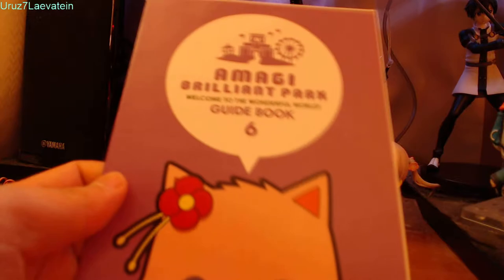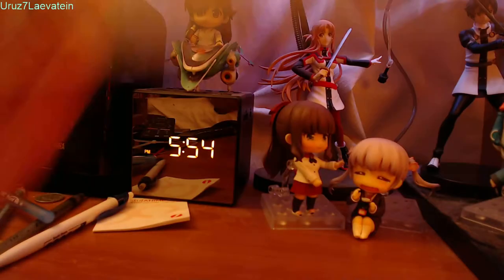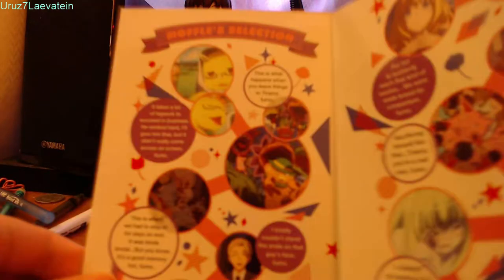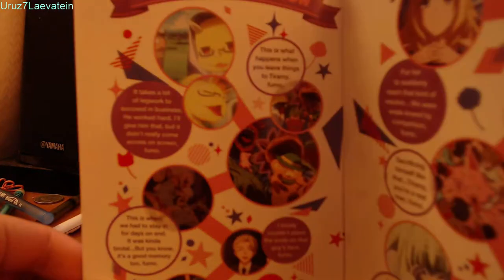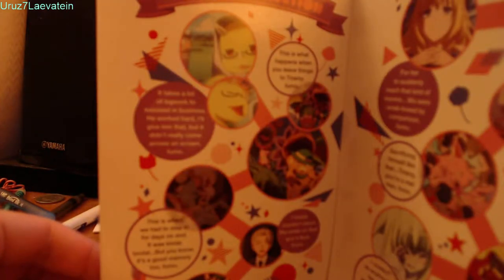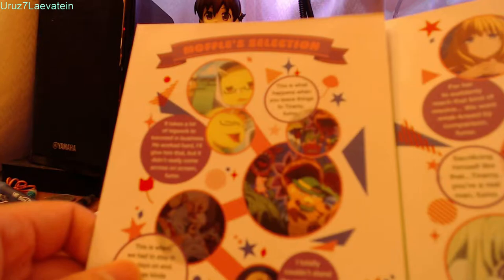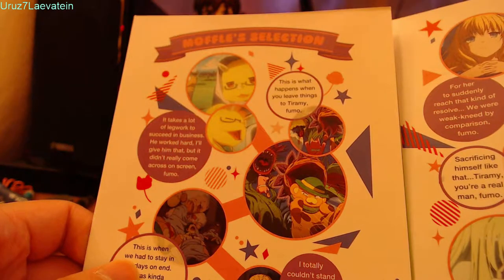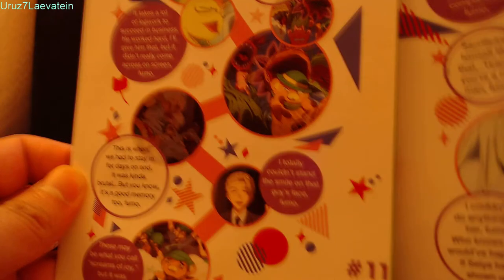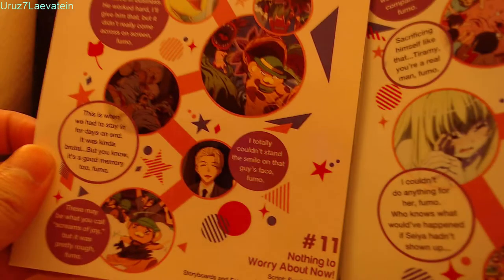This is the guidebook number 6 and courtesy of Tira Mie. Alright, guys and gals. And it's more of Mophie's Fab Selection. And of course, we got number 11. There's nothing to worry about now. Episode 11, day 11, I think.